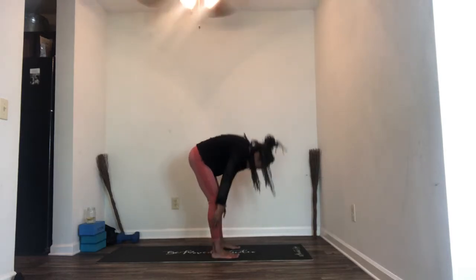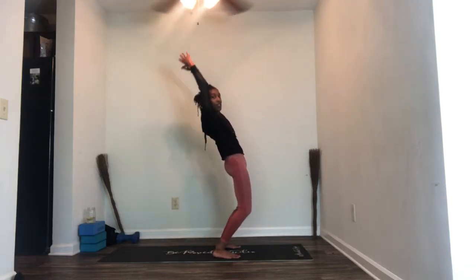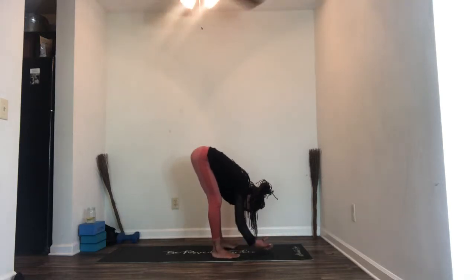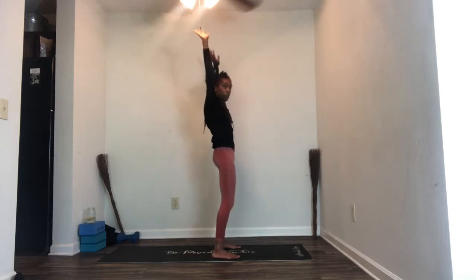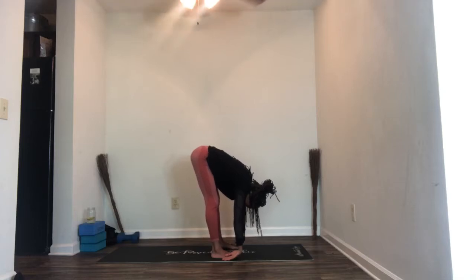Inhale, sweep the arms up and overhead, dip forward with the hips and knees. Exhale, take it forward all the way down. Let's do that again. Inhale, sweep the arms up and back. And exhale, forward on down to the mat. Hanging over our legs in ragdoll pose.